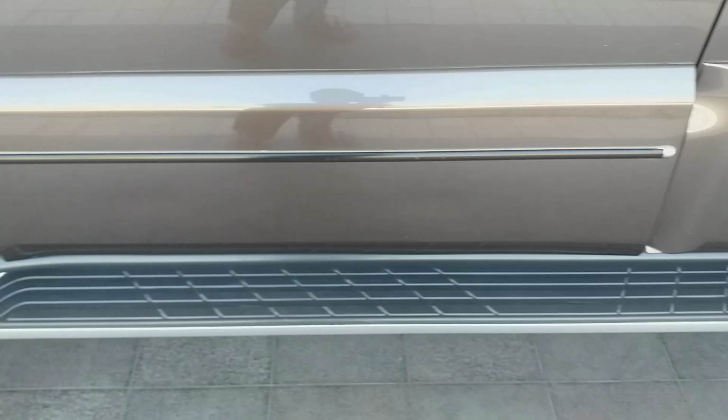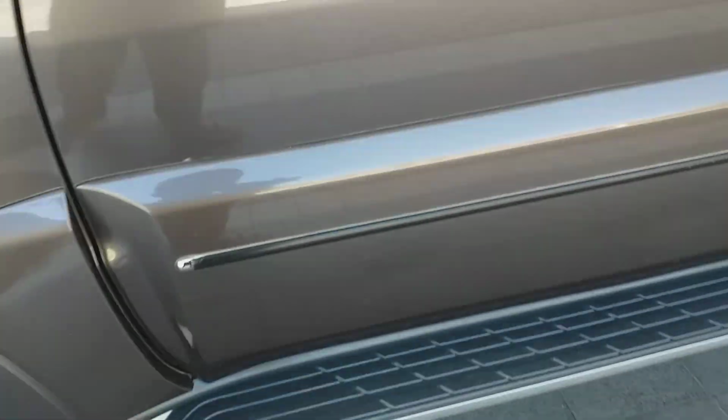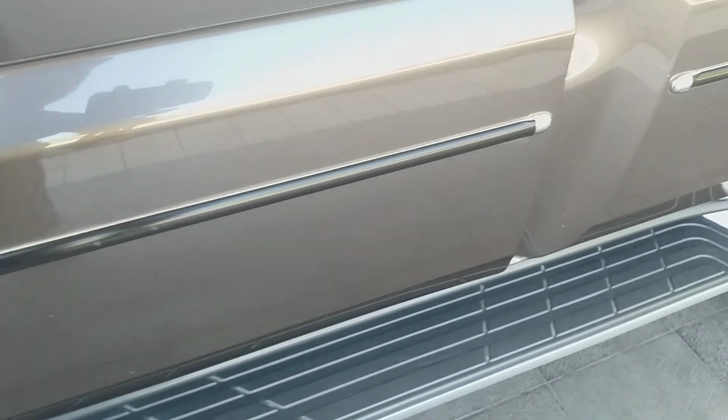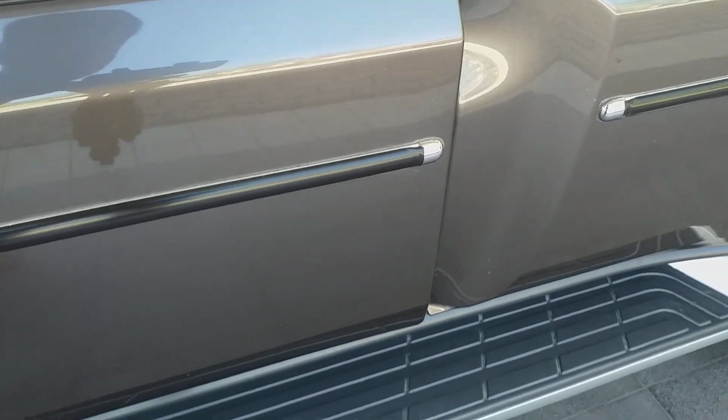There's stepping boards. Ito yung stepping board niya. Ito maganda rin dahil may itim yung black accents. Tsaka, this is so nice because it's black accent. It's all black. To mix chrome, may halo din siyang chrome. Wow, maganda. Nice.